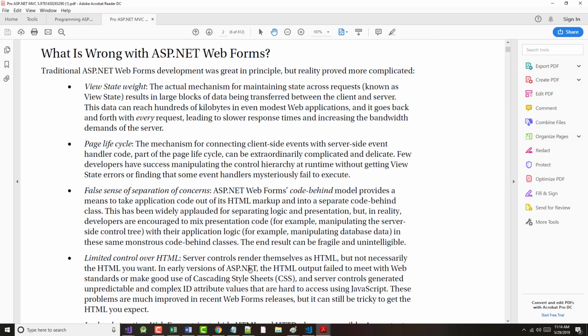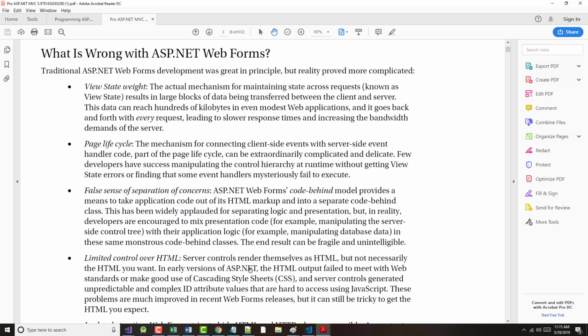So, what's wrong with Web Forms? Again, it's not my goal in here to read to you. The point, though, is that technically there's nothing wrong with ASP.NET Web Forms. What I mean by that is ASP.NET Web Forms are in use today by quite a few companies. But many companies have converted or started to convert over to using MVC. And here are some of the reasons.